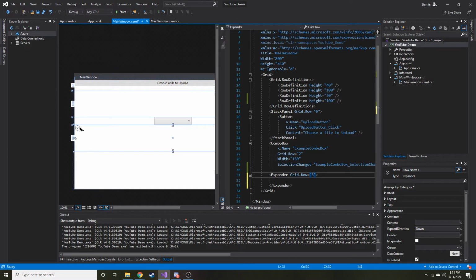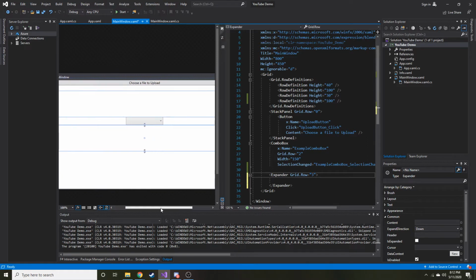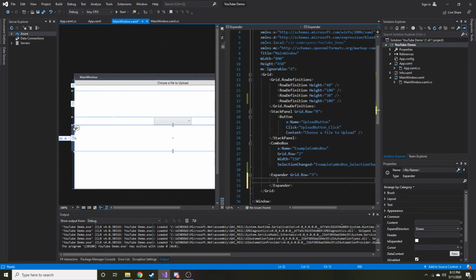So here's our expander. And now you can see in the previewer that I have here, this arrow at the left. And you're probably wondering, what does this arrow mean? Well, it's kind of hard to show unless we put something in this expander. So let's go ahead and put some kind of text. So we'll put a text block.